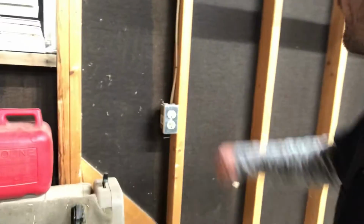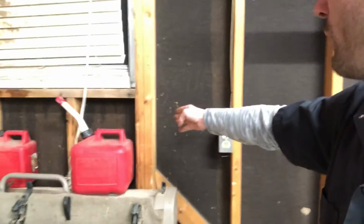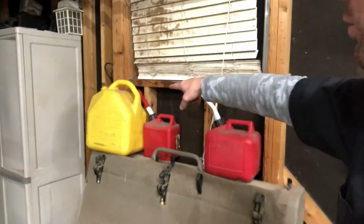And go from there. And it really wouldn't take much at all to relocate this, cut the wire, put it up higher, and then actually what I'd like to do is branch it off and put another one somewhere in this area, or maybe further over down the wall.